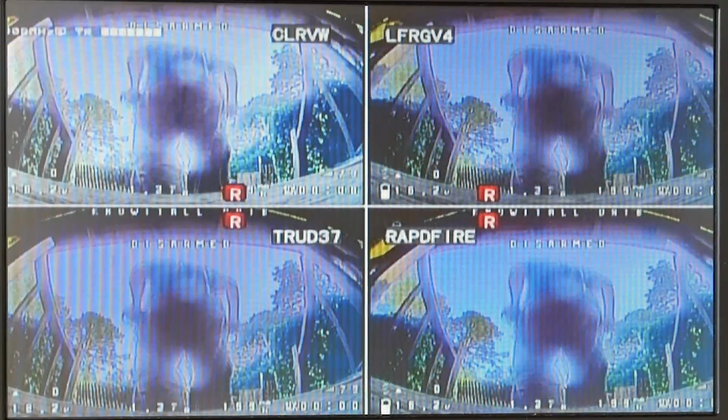What I like to do is play these back at 50% speed, so it's a little hard sometimes to see all four screens at once, and playing them at 50% speed makes it easier for you to figure out which one is breaking up and which one isn't. Down in the lower right, in the little gear icon on YouTube, you can change the playback speed to either 2x, which will make it actually be full speed if you prefer, or you can slow it down even more by putting it at 50% or quarter speed. Here we go.